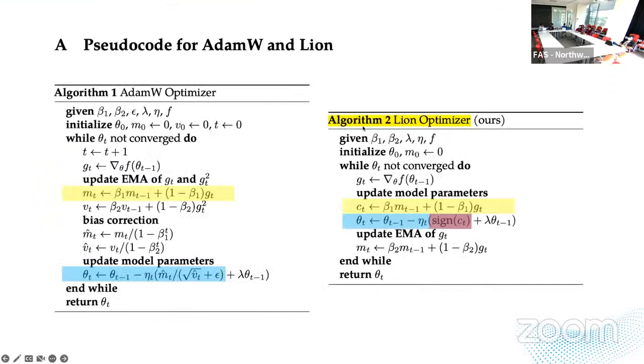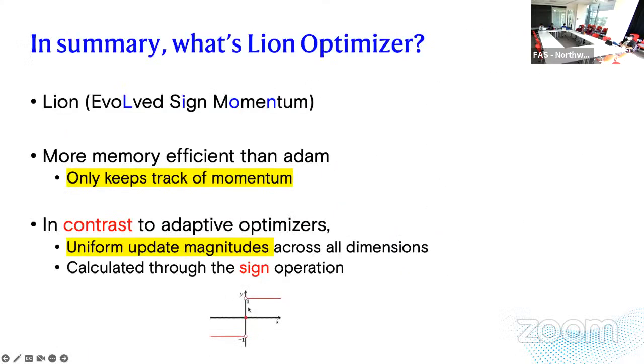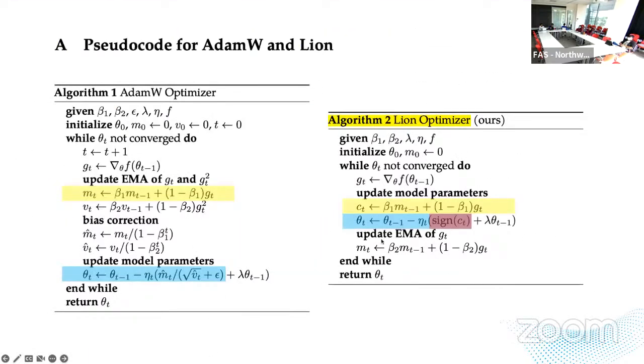This is the pseudocode for the Lion optimizer. We'll discuss this later as well. I'll just give the pseudocode here. As we mentioned, it just has the momentum term, which is the first moment of the gradients, and it sends it through the signum function and just clips it before applying the updates. That's the essence of it.